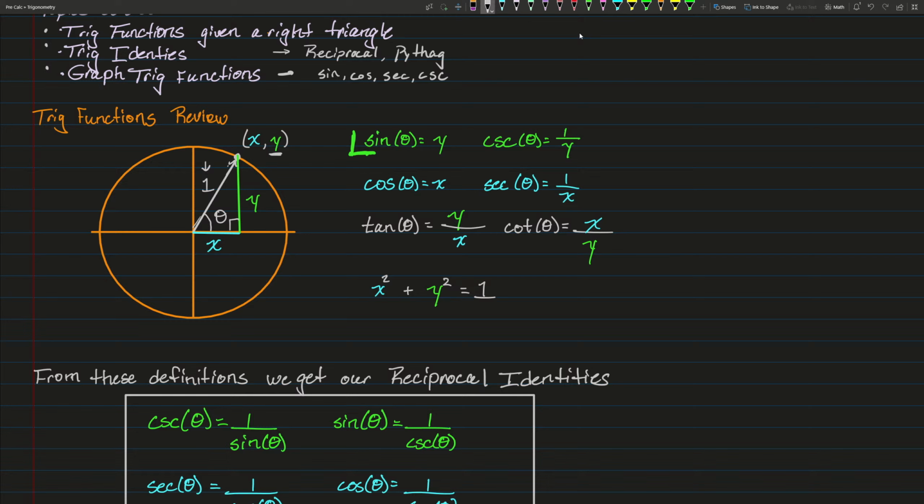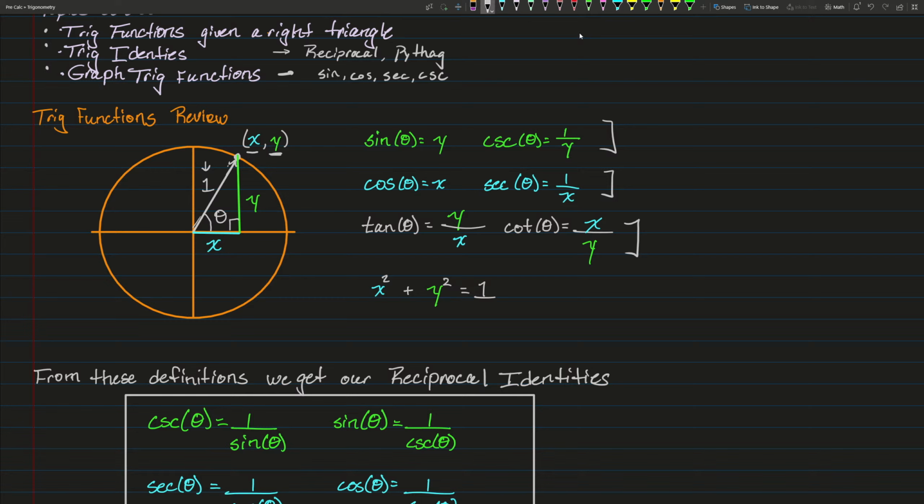Cosine gives the x coordinate. It's the same thing: cosine of some angle points to the outer edge of a circle, which has a point (x, y), and cosine points to the x value. Tangent is the ratio between the two, y over x. And then there are the reciprocals. Cosecant is 1 over y. Secant is 1 over x, and cotangent is x over y, as opposed to y over x. This all has to do with right triangles.